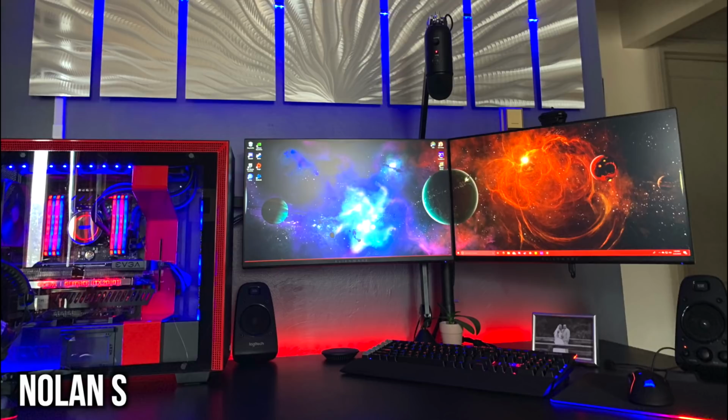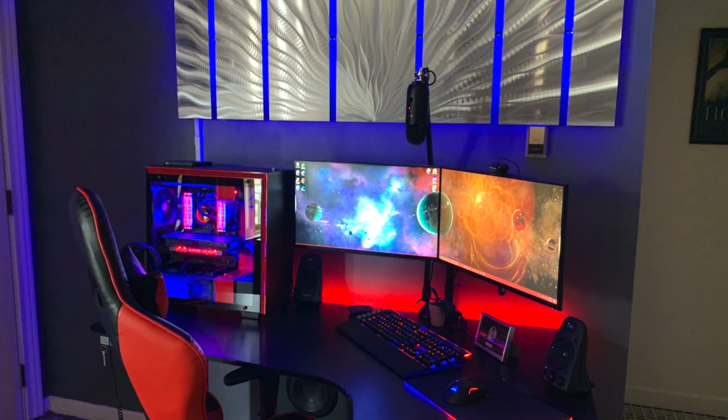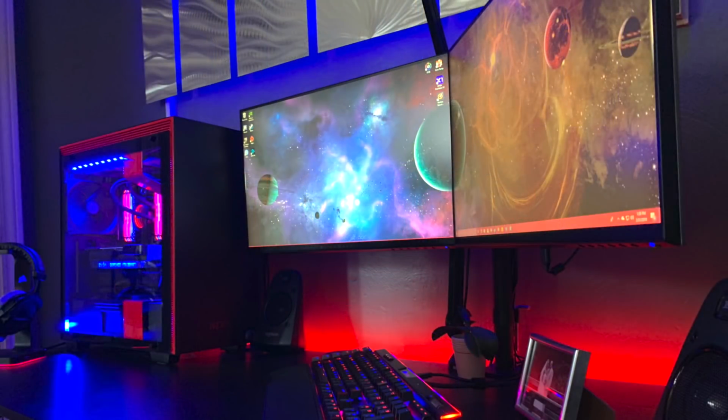And this one took a bit of creativity to pull together, and I love everything about it. Utilizing an L-shaped desk, he has 2 monitors side by side, sort of mounted on a bracket here to cut down on the overall bezel space, going for an obvious red and blue theme. And above his setup, he has these like metal abstract prints. Got a really cool texture kind of engraved into them, the RGB light strip behind it to make it sort of glow and stand out more. Now that's some wall art, people.